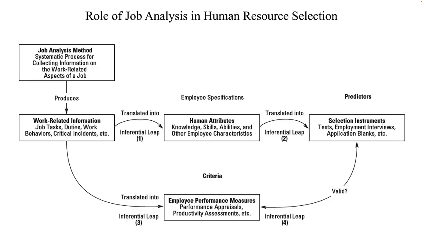This figure depicts the role of job analysis in the employee selection process. The process begins with the use of a job analysis method to systematically gather information about the TDRs — tasks, duties, and responsibilities — of a job. This information produces what is typically called the job description. Several inferential leaps must be made in order to further develop the selection process. It is fairly straightforward to develop the job description because tasks, duties, and responsibilities are relatively easy to observe or describe. The more complicated part of job analysis is inferential leap number one: inferring the characteristics of human applicants that are most likely to be associated with the ability to successfully perform the job. These human attributes are not readily observable, and so the next step — inferential leap number two — is to develop mechanisms for identifying or measuring these attributes in our job applicants.